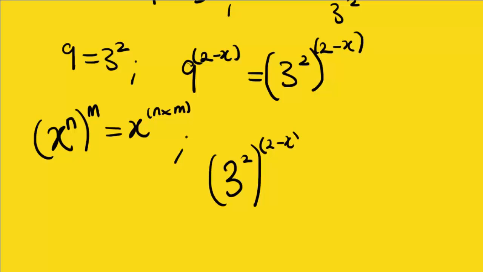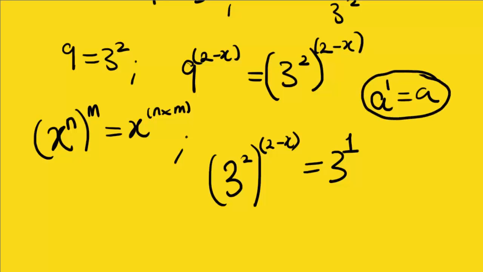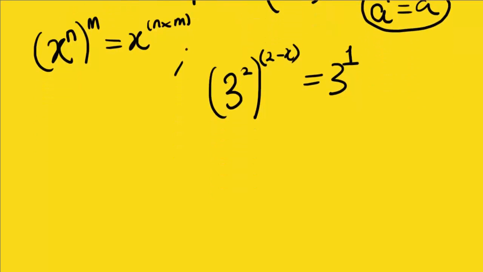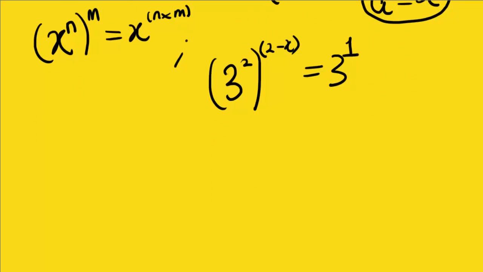The right hand side we haven't changed, that's still 3, and 3 is the same thing as 3 to the 1. You know that any number raised to the 1 is itself. You need to know that, obviously. So now, let's use this law. Some people can do it in their heads, but for those who can't, I'll just break it down.